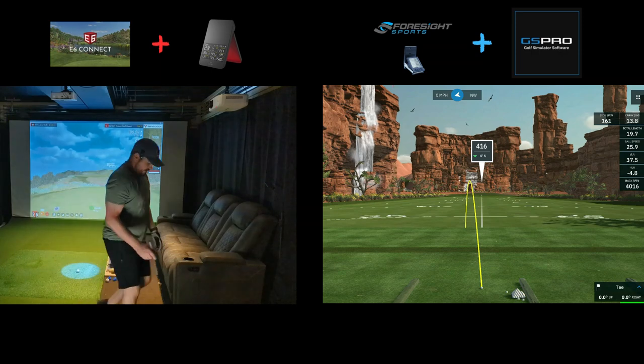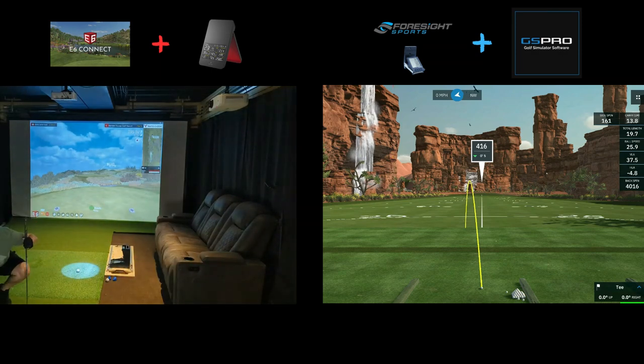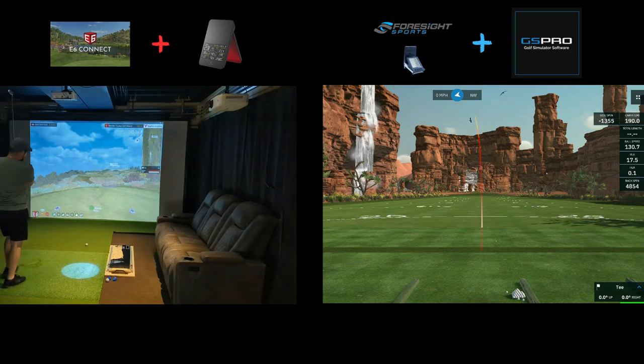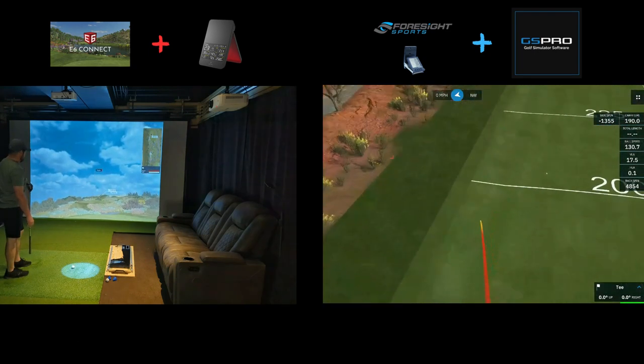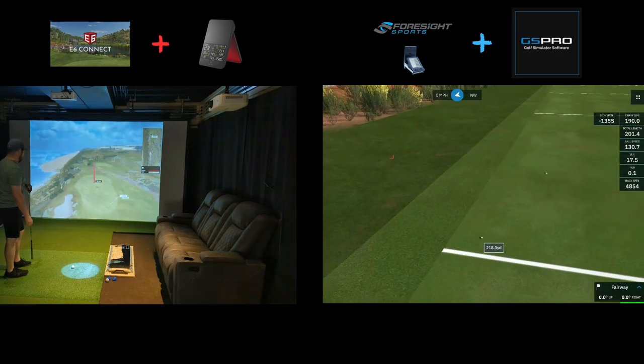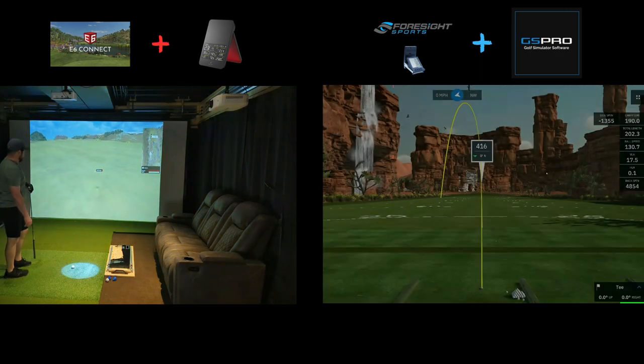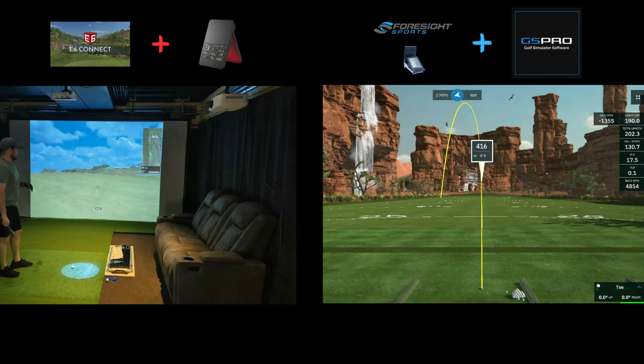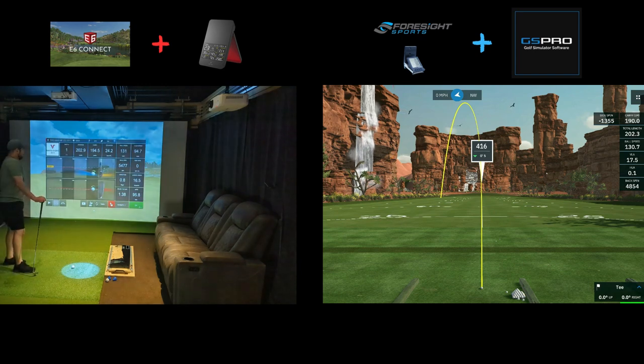The pin is located kind of front of the green. Because of my typical shot shape, I'm going to aim a little bit left. That was a little bit thin and maybe actually starting left. Looks like the wind's blowing it back. Not great, but not terrible — kind of just safe. Put it in the middle of the green. Looks like we've got about 23 feet left.